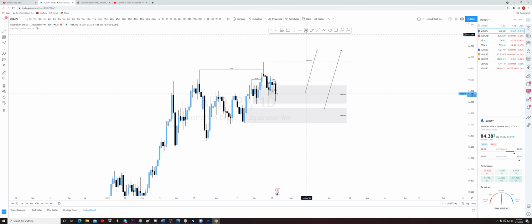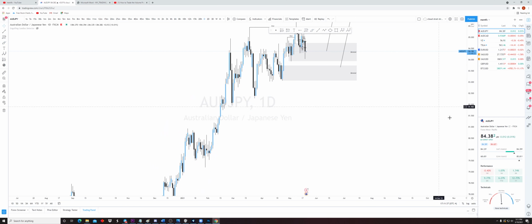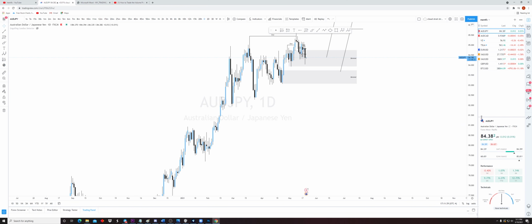So as a lot of you know, when it comes to smart money, it's very hard to determine whether an area in price is either a structural break or is a liquidity grab. Now, the way that I identify the two and look to make a difference between the two is to ask myself where overall price is heading and determine the next logical area to either be a BOS or a liquidity grab.